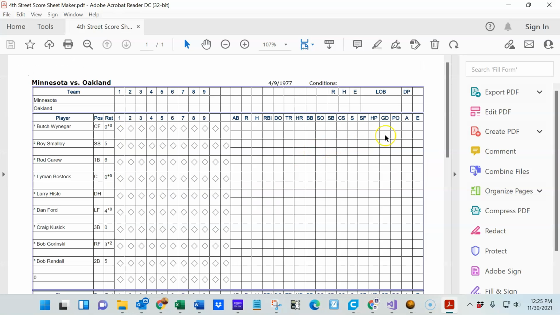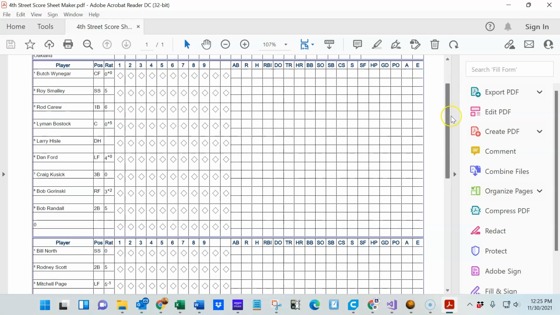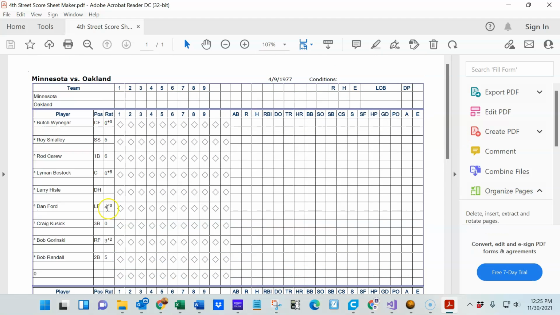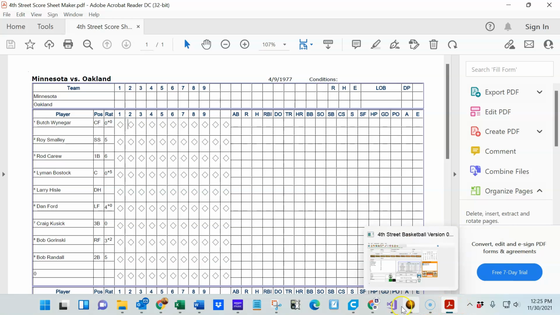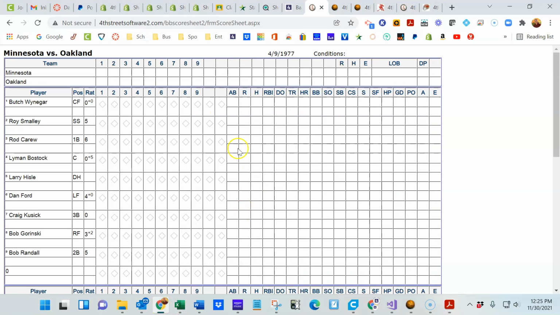There it is on the desktop, and as you can see, we have the lineup complete with Bob Gorinsky involved. For some pertinent situations, it'll tell you which rating the player will have. Now, if you look, Butch Weiniger is not a center fielder, he is a catcher. So that is one thing that you'll have to do manually with this, is switch the position for each player. You may have noticed that earlier.